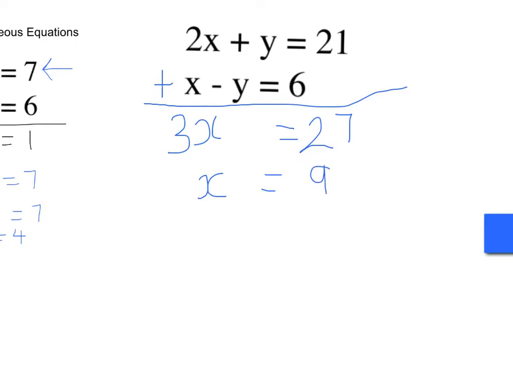And just like before, we're going to substitute our value for x back into one of the equations. I'm going to pick this one to substitute my value of x back into. So when x equals 9, 9 minus y equals 6, which means y must be 3. And check that it works. Okay, so 2 times 9 plus 3, does it give you 21? Yes, it does. So I know that I've correctly solved my simultaneous equations for x and for y.